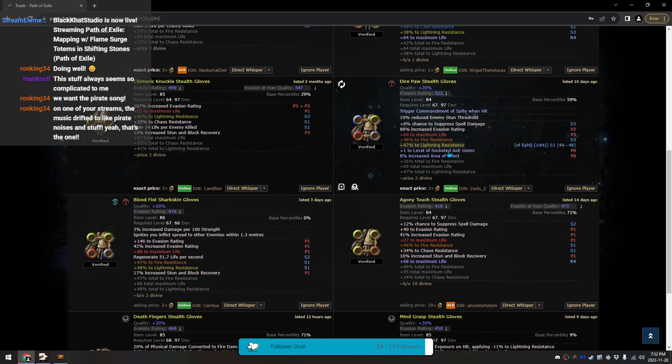Okay. So I might grab this one. Very tempted by this because I can just get rid of these implicit modifiers there and add flat damage to it. Plus, it has some really nice evasion rating.